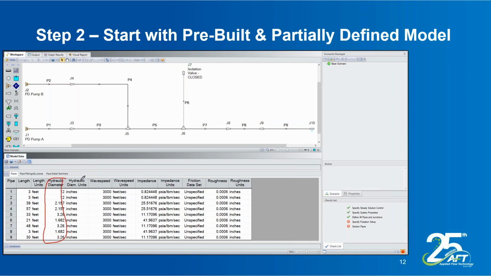It's not using any common pipe material like steel or nominal sizes or things like that. It's very simplified. So we're doing the hydraulic diameters directly, and then on top of that, what we're also specifying directly is the wave speed. So that will dramatically simplify the model definition process for the piping. I'll show you an example of that when I get the model pulled up here in a minute.